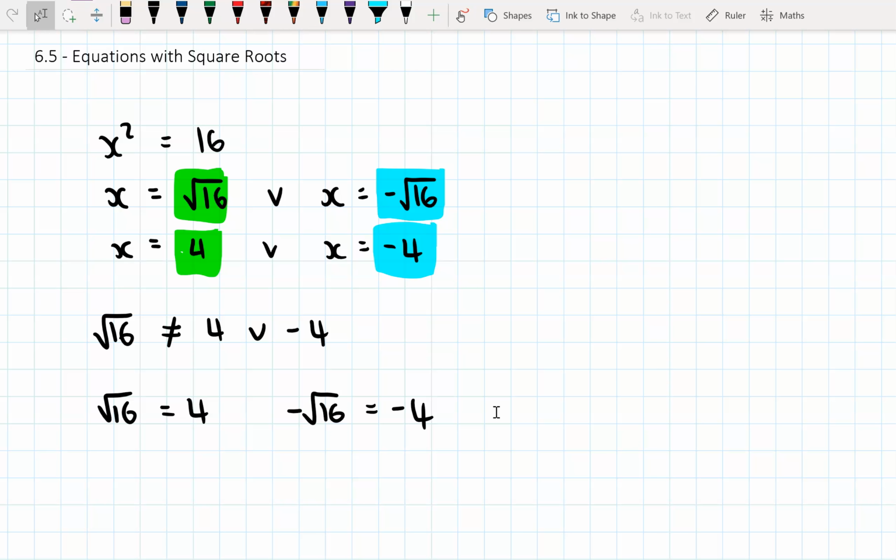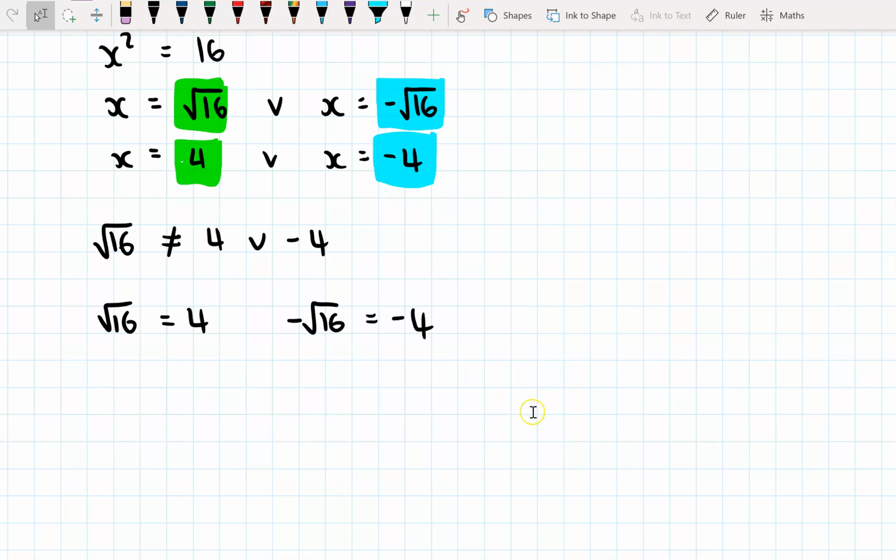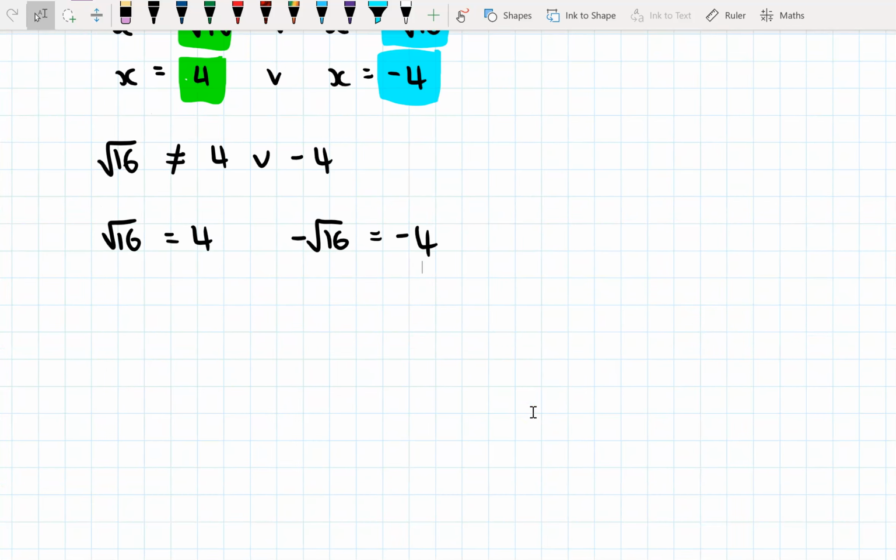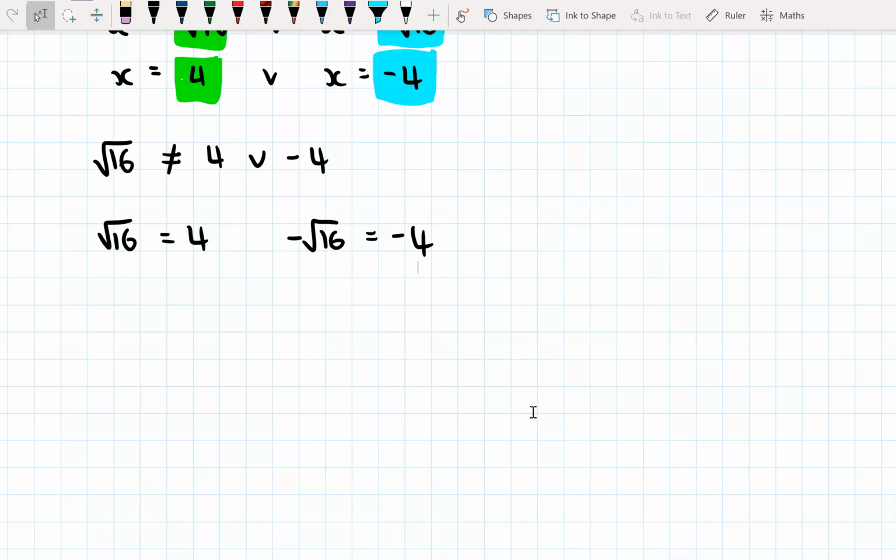Okay, so we're going to look at equations that have square roots in them then. Okay, so for example, if I said to you the square root of x is 10, okay, our answer to that is that we're going to square both sides, okay, and we get x is equal to 100. Okay, and as I said, this is that important bit. We don't also get that x is negative 100 or anything like that. Okay, x is just equal to 100. It cannot be a negative answer.